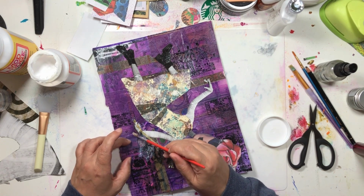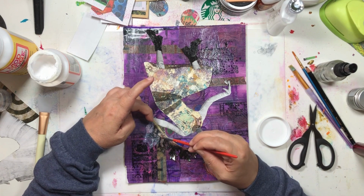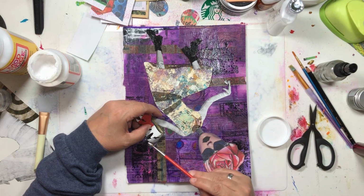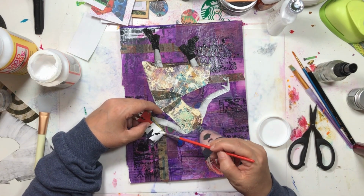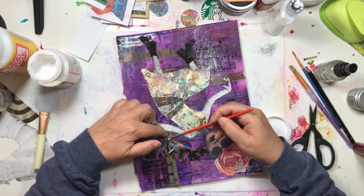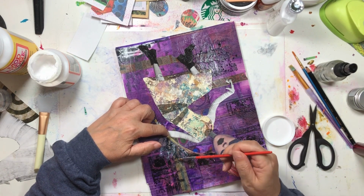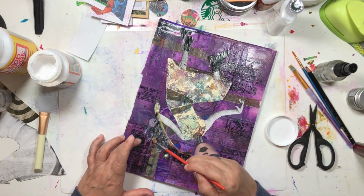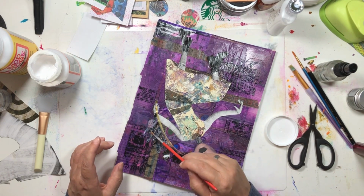So here's something interesting. If I had used matte medium instead of glossy medium, it would have taken and dulled some of that sparkle, but luckily we're using glossy medium today. But if you find that happens, what you would do is you would put your thing down, do your matte medium, and then put your sparkle on, right? So you just need to know that matte medium will make things less shiny, even things like, so if you're using acrylic paint and you feel like it's too shiny for you or too glossy, and you put some matte medium over it, it will make it less glossy. Okay.